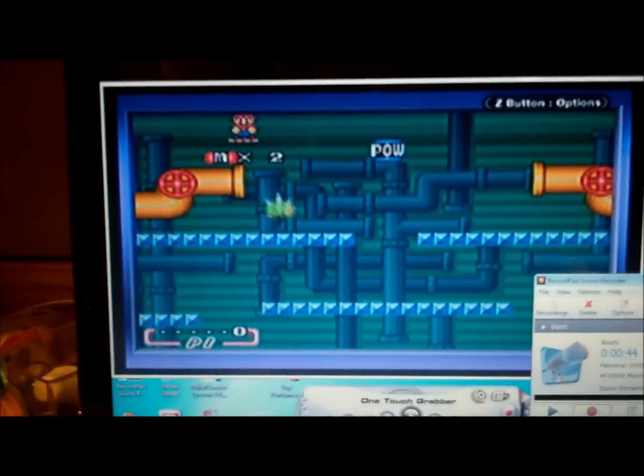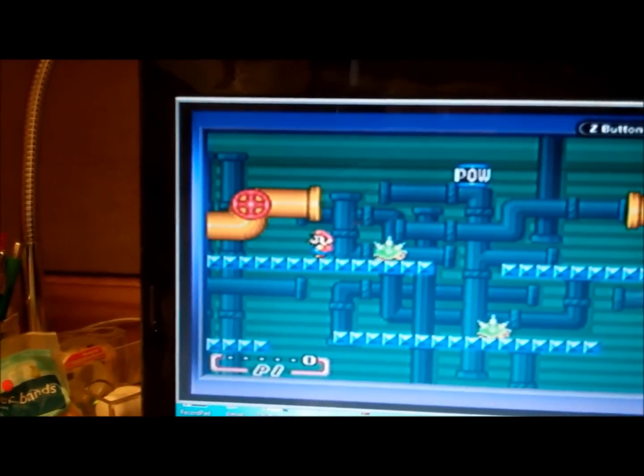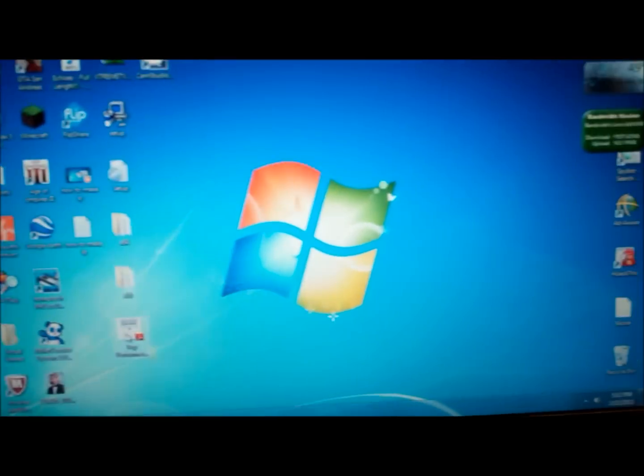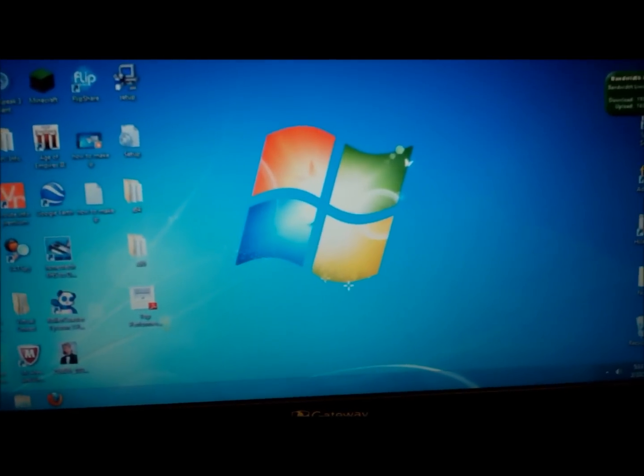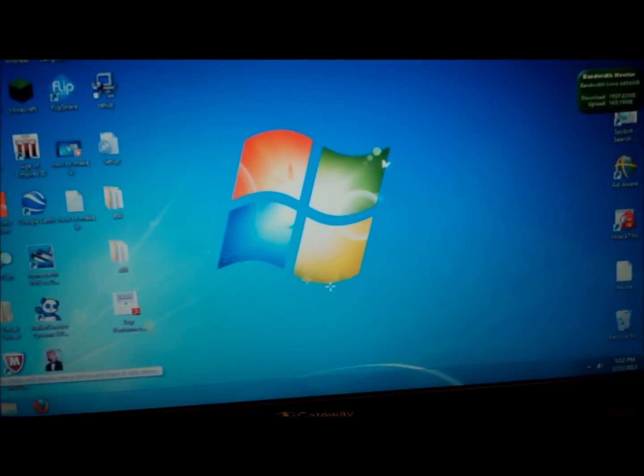So what I'm going to do next is get rid of all this crap because I don't need it on anymore. I'll just leave the GameCube going up top. I don't think the audio should be looping over. I'm going to open up Windows Live Movie Maker. Once this bad boy loads up, which it seems to take forever, jeez. I'm going to turn off the GameCube actually while we're waiting. Alright, there we go. Got the black screen up.